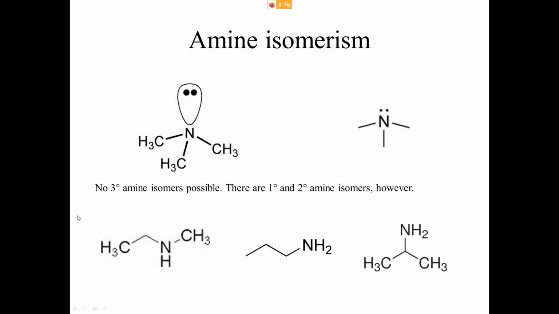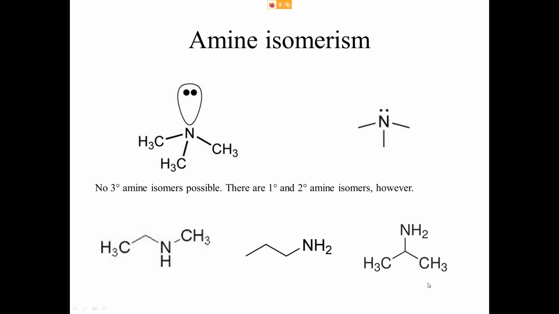And so here we have our secondary one on the left, where you drew the nitrogen originally with the hydrogen on it, and you put 1 carbon on each side. And then you ask yourself, where could I put the other final carbon? Well, putting it on either one of these carbons would be equivalent, so it's just added to one of them. So this is our secondary amine isomer of this thing.